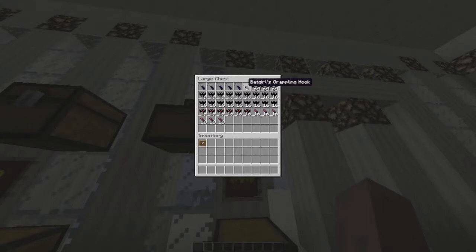Batarangs, bat gliders, grappling hooks, bat bombs, which are pretty cool. She's also got an antidote pill, which I'm not sure how to use. I'm guessing that it maybe negates wither, maybe the wither poison used by wither skeletons. And I'm assuming that it's consumed like a food item, because I wasn't able to use it in creative mode, and in creative mode you can't eat. So I'm guessing that that's what this is.